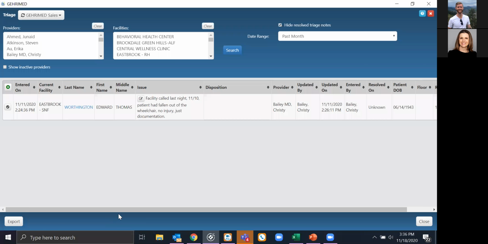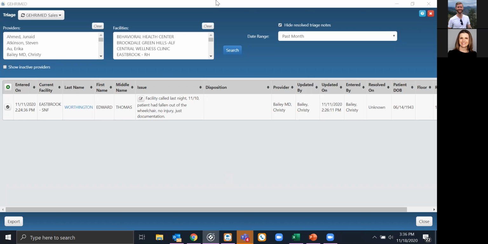Okay, so triage is a tool that is often used for patients that are seen for a non-billable service that you don't want to have documented in an encounter. This is commonly used by our customers that are managing their own evening and weekend call. If calls come in about a patient fell, it's a fall, no injury, it needs to be documented. You want it attached to the patient record, but you don't need an encounter for it. Someone needs to follow up on it. That's what you can use triage for.